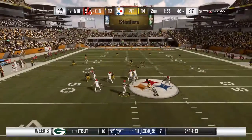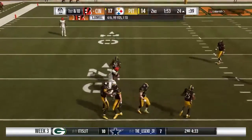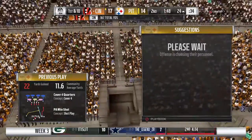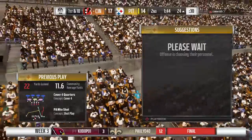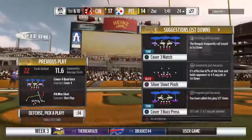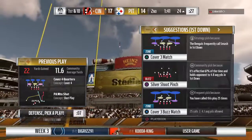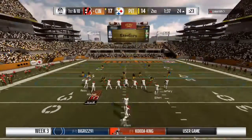Now a play fake here on first down. And a reception made by Alshon Jeffrey. A good pickup there at 22. The goal for any offense versus his own defense, find the holes where guys are available and put the ball on the receiver before any defender can step up and fill it. They did it well there. Perfectly executed crossing route. Back-to-back good plays have them on the move on first down.